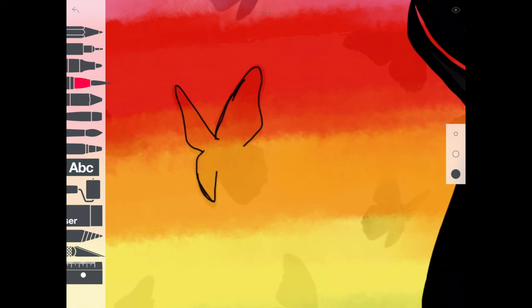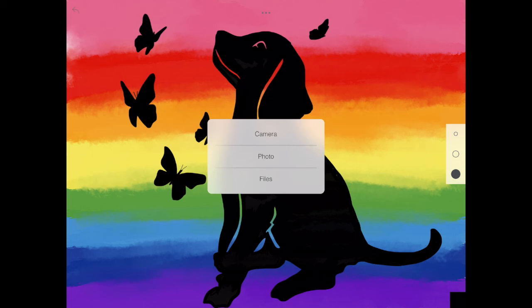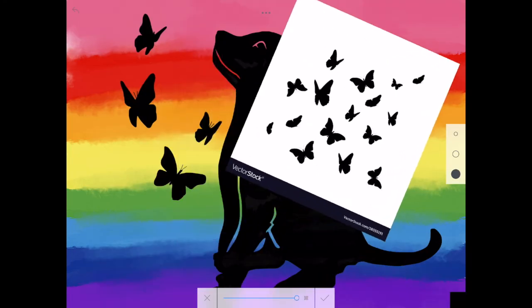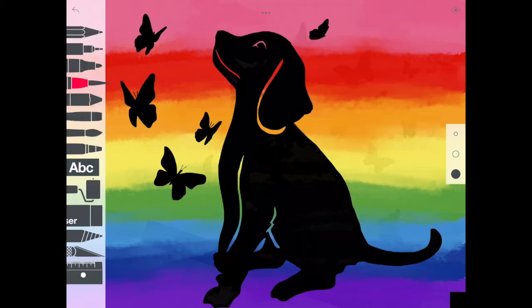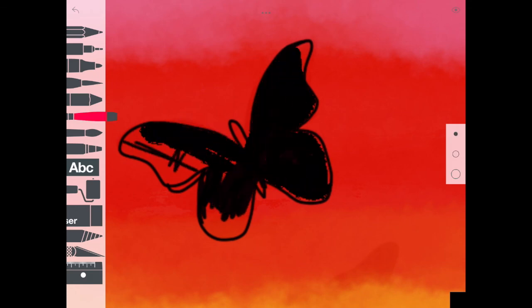And I'm going to trace around it just like I did with the dog. And you'll see how I took two images and put them together to make a really interesting image that's all my own. So now I've filled in all the butterflies that I wanted from there. And now I'm going to re-upload that same image of the butterflies to add some onto the right side. So I'm repeating that same uploading technique. And then I'm going to trace around all of those butterflies, fill them in.